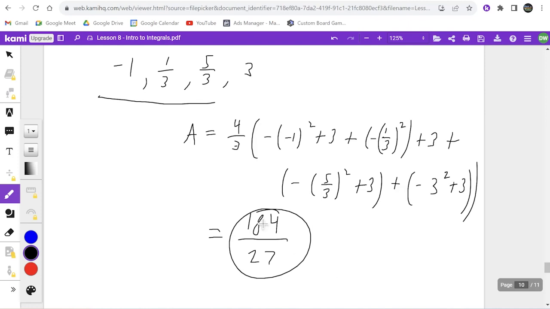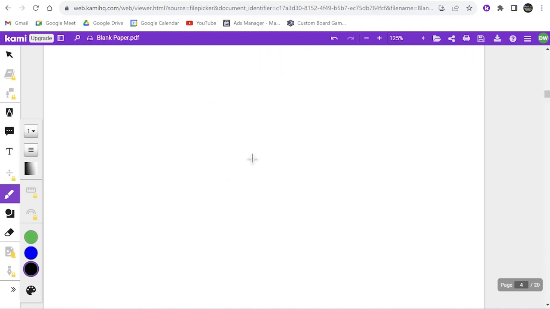Okay. Now for the right Riemann sum, we're going to be doing basically the same idea, except this time we're using the right 3 numbers. If it was -1, 1/3, 5/3, and 9/3, I'm going to be choosing these numbers. Oh, and 9/3 was really 3. So in other words, it's going to be 4/3 is my width, times, plugging in 1/3, which we actually already did.